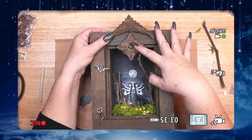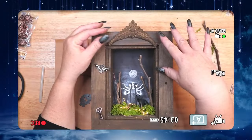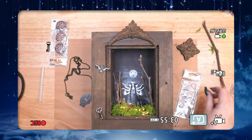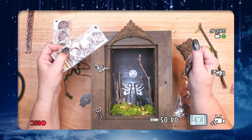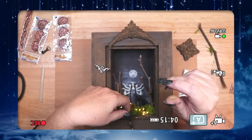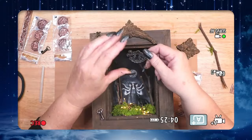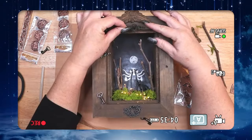I dig this because I really want to put the keys. And then the snake, I mean, we've got too many things. I'll just put this here. This is the fun part, but it's also probably a little bit frustrating to watch. I don't know if you guys find it frustrating or interesting.